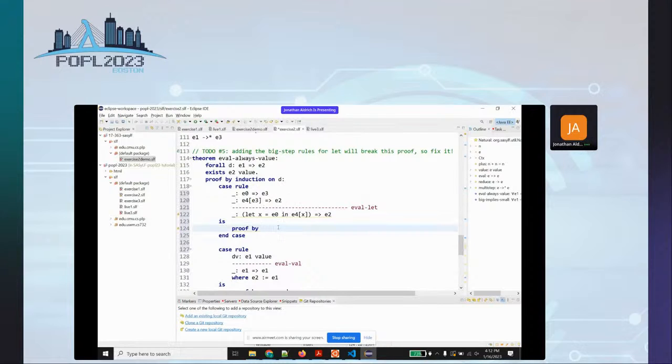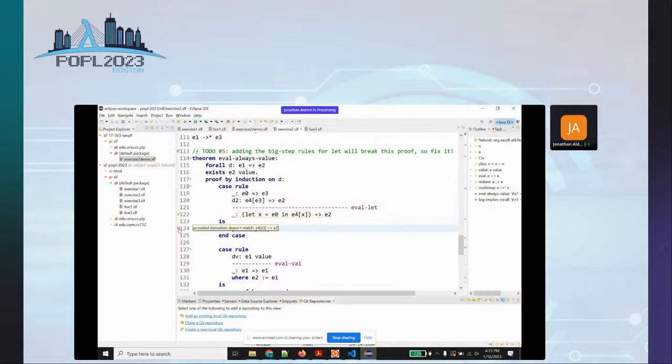So what is this proof by? It's a lot like one of the cases we did already. We're trying to show that in big step semantics, big step always produces a value. So we want to show E2 is a value. How would we do it for this case? By assumption on the second one. Okay, let's name the second one, second premise. Proof by assumption is just saying proof by D2. Oh, no, okay. Error message. The error message will be useful.